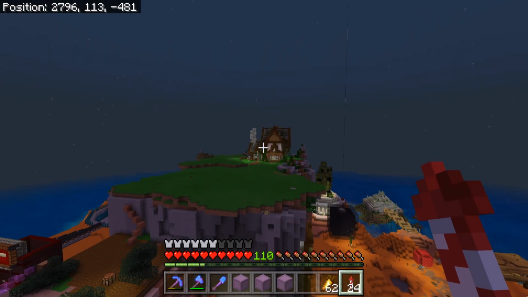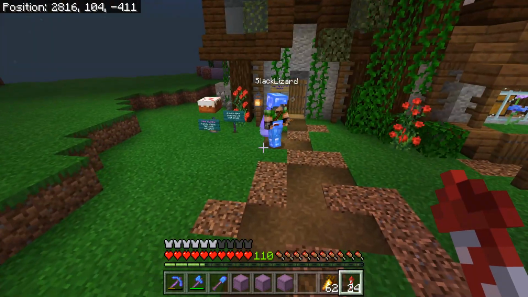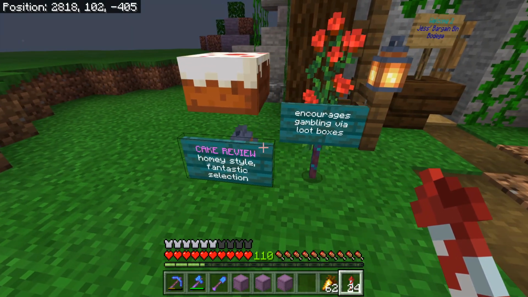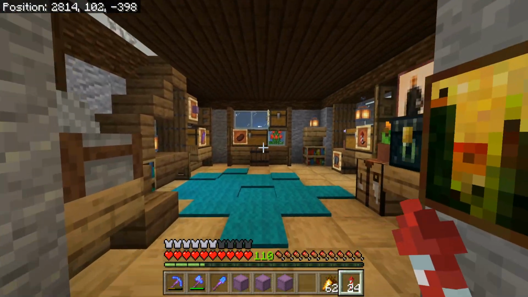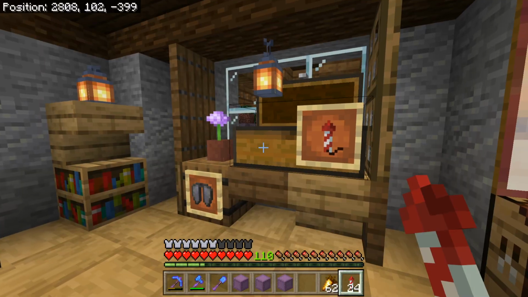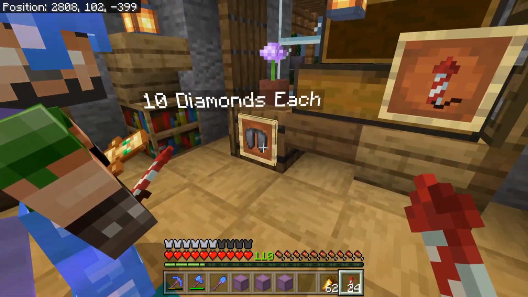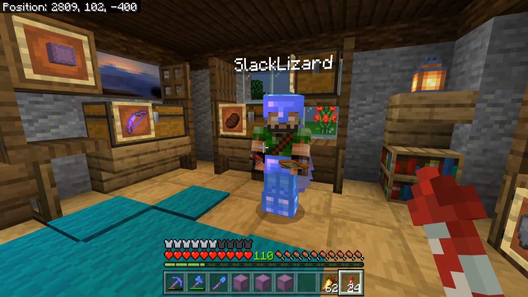Tinglings of shame aside, there was one more piece of business desperate for our attention. I've heard rumors that somebody up here is selling rockets. Yes, Miss B. What did she get? She got 5 stars. Homely style, fantastic selection, encouraged gambling, high loot boxes. My goodness me. What are these rocket prices in here? 2 stacks for a diamond. Do you know what, Slack? I think we can beat it. I think we can do 3 stacks for a diamond. Oh, yeah. I guarantee we can. But more on that later.